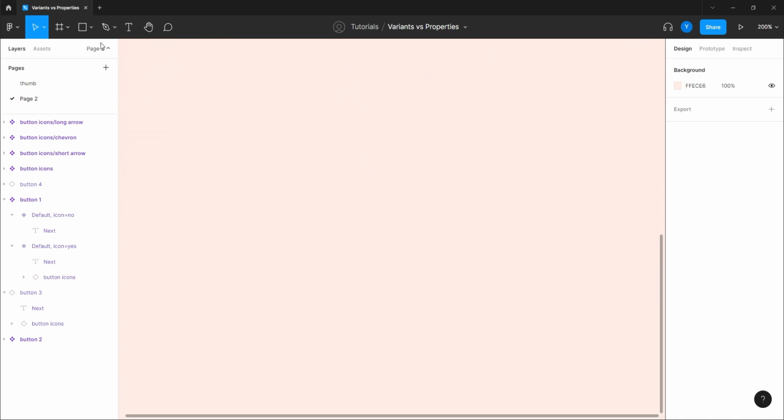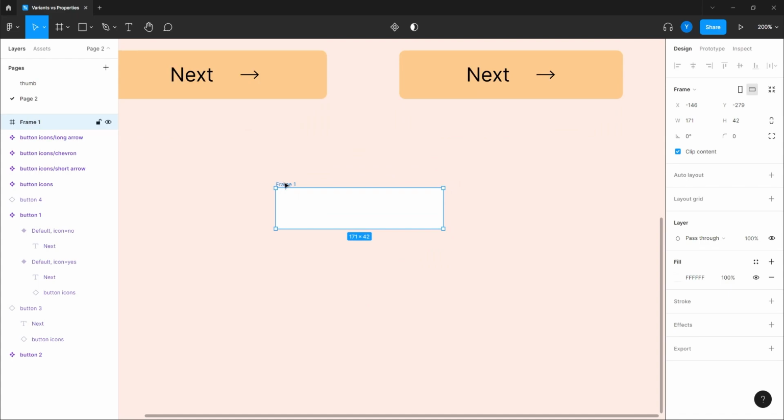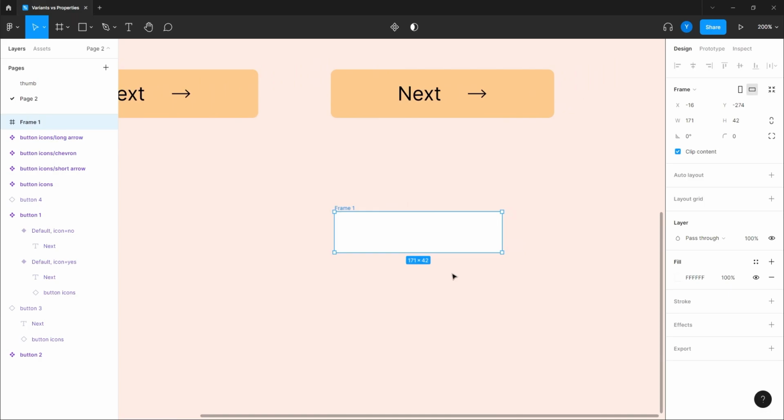So let's create one. By the way, I am assuming that you are familiar with components and variants. Even if you aren't, you will understand some from this tutorial. If you don't, I have other tutorials, with links in the video description, so you can go see them and get a better idea of variants. Let's go on.